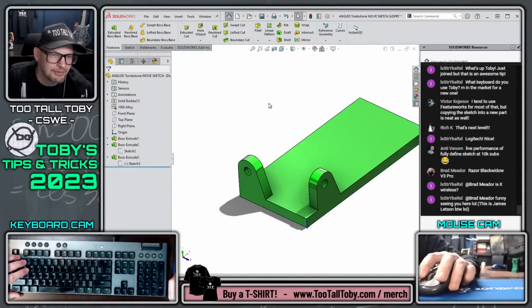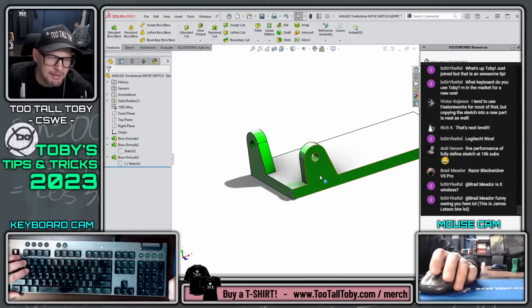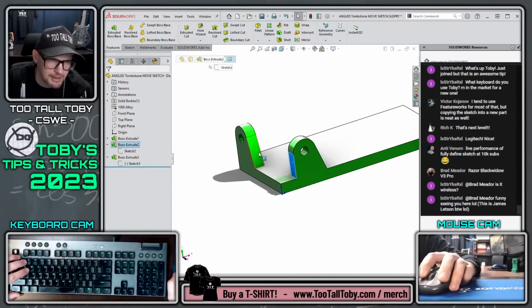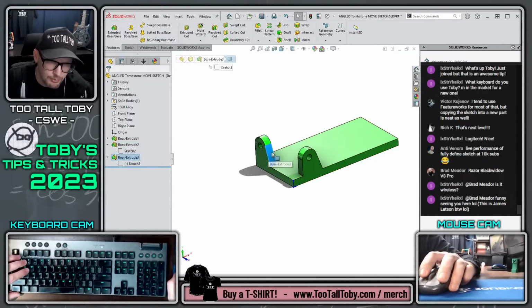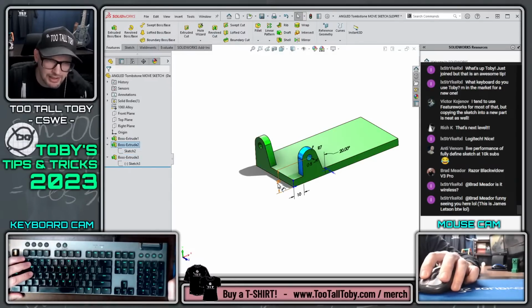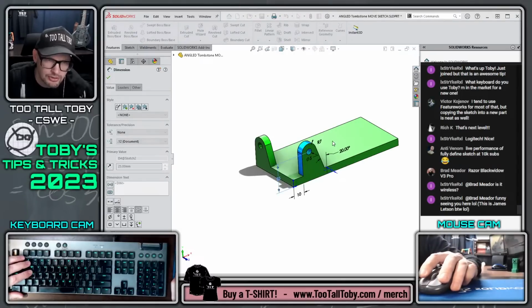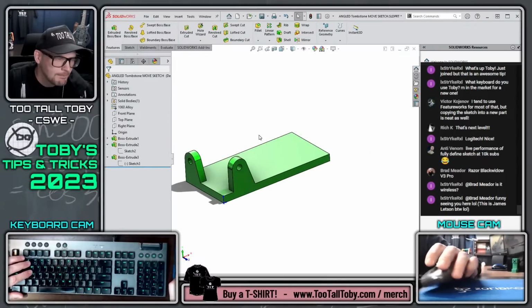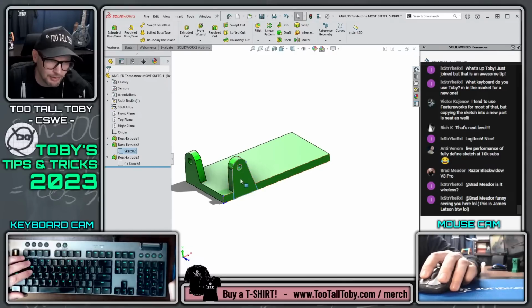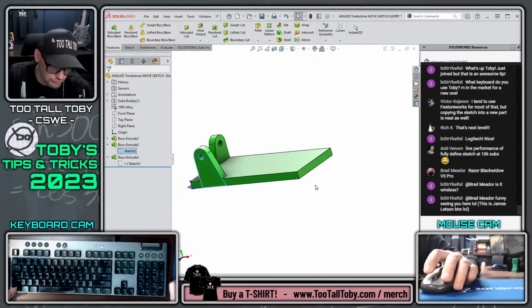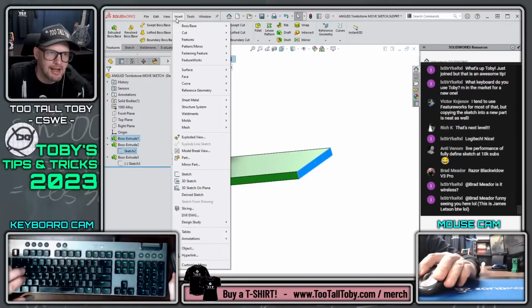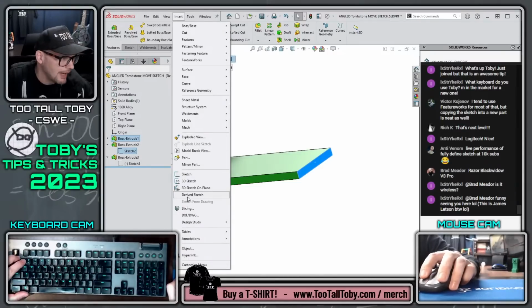The idea of derived sketch is when I made a copy of this tombstone from here over to here, the copy was an independent copy. So if I change this height here from 20 millimeters to 25 millimeters and rebuild, the original changes, but the copy does not change. If I select the sketch of that boss, that tombstone boss, and I hold control and I select a planar face or another sketch plane, I then unlock the functionality of Insert Derived Sketch.